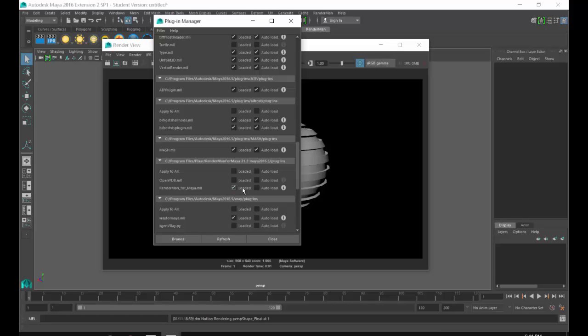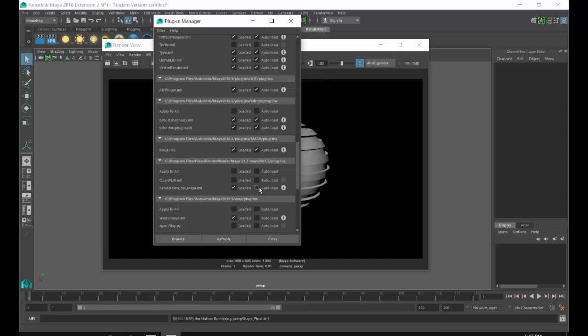Close that window when you're done. I'm going to load it on this one. So we just click loaded. Just load it on the one that says RenderMan for Maya. It gives you the spinning wheel. It's on there now. It may take a second for it to load. Now, if you click auto load, that means that every time you boot Maya up, it'll automatically load it. Regular load is just for this iteration.